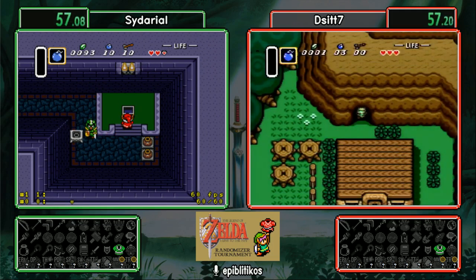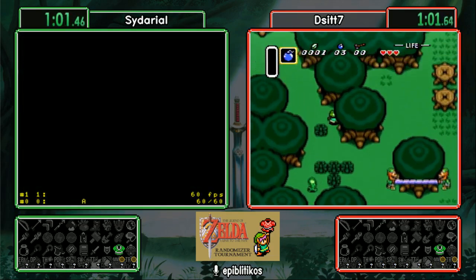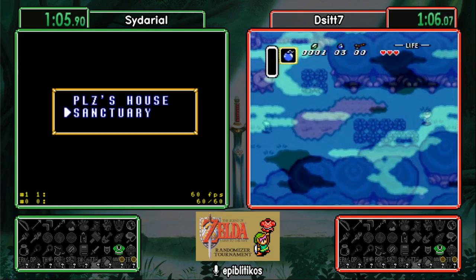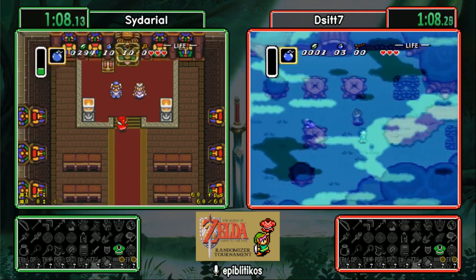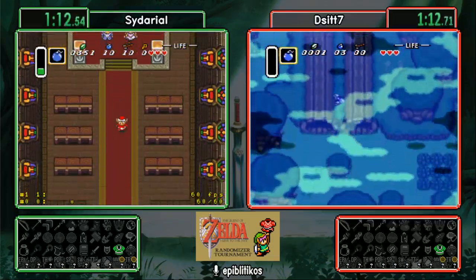Oh, and I don't have the eyes that these runners have for those slim margins on that lumberjack drop, so he sneaks in, and I'm not sure how he's feeling because I'm not quite sure what was there. Sydarial's going to overload on bombs at the sanctuary now.